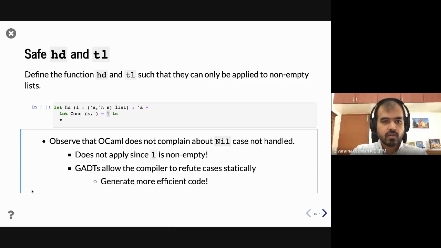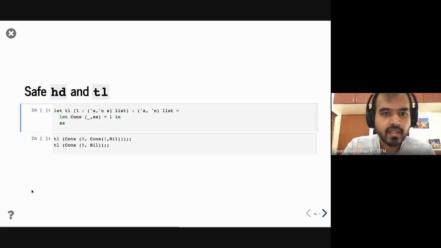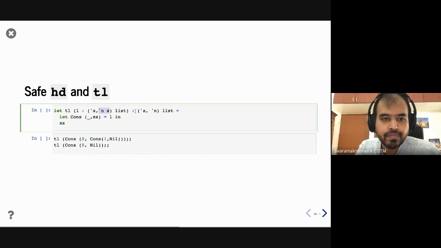Okay, so similarly you can do tail, right? Tail also says: give me a list that has at least one element, and I will get you... Okay, maybe I should say that it takes a list that has n plus 1 elements, and tail gets the tail of the list. So the length will be one less. The contract is that if you give me a list with n plus one length, I will return you a list with n length. The s is gone here.